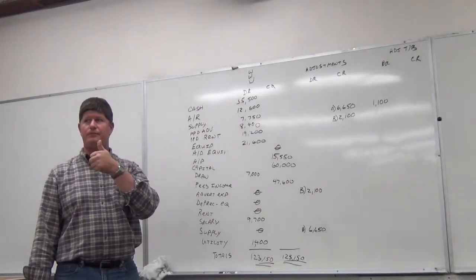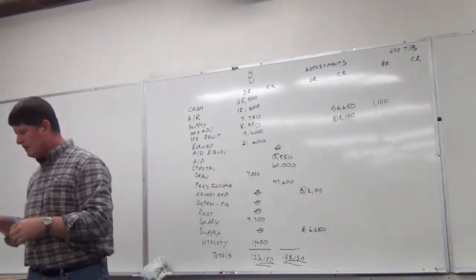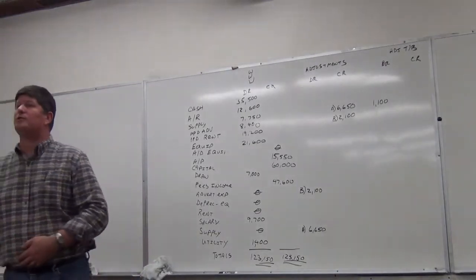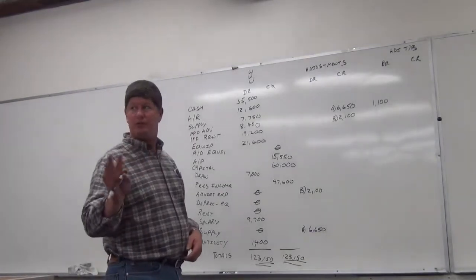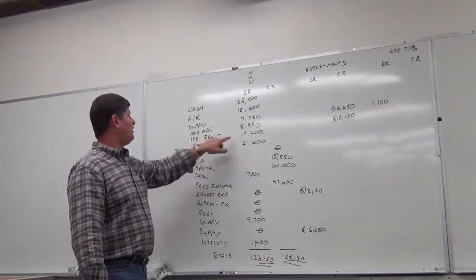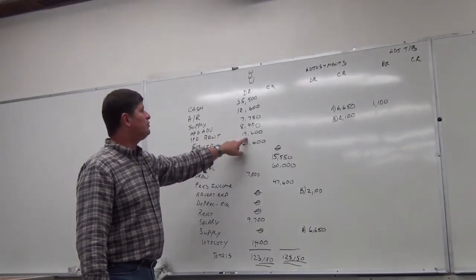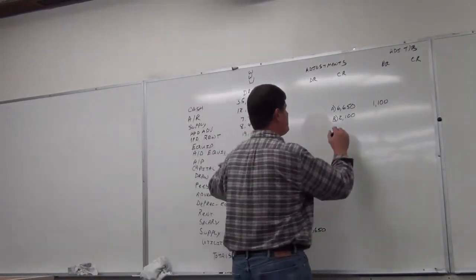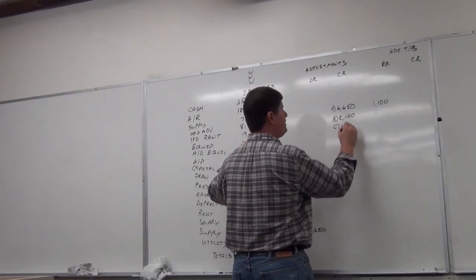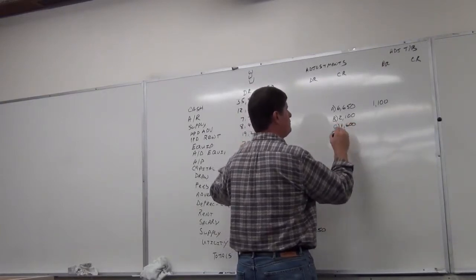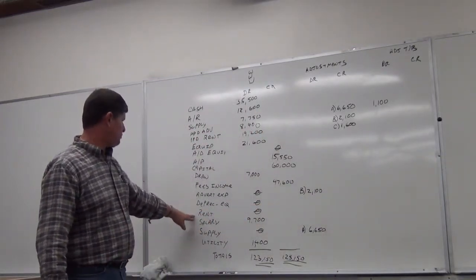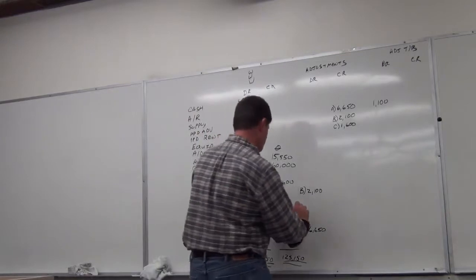Everybody good? Okay. C, on the next page. Rent of $1,600 expired during the month. We don't have to do any math there, do we? I have prepaid rent of $19,200. We just used up $1,600 of it. So I need to credit to get it to go down. $1,600. My corresponding debit goes to rent expense.